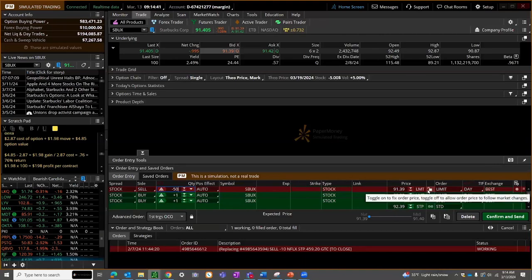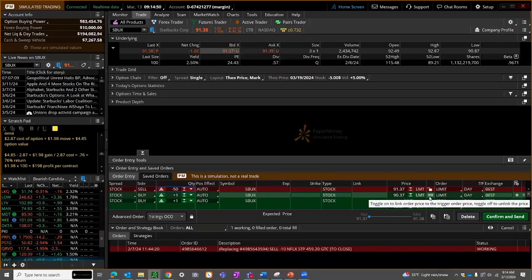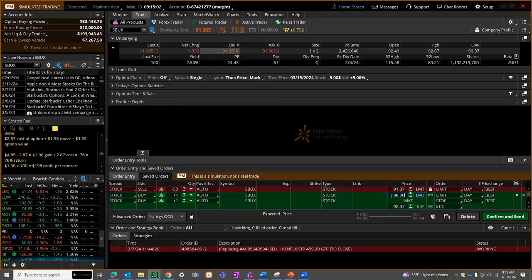I'll just put it at our limit right here. This is what we're selling at. Then we have our limit, which is our target. Remember, your limit order is good for your price or lower, meaning that we're willing to pay X amount to buy it back at a lower price. So I sold first at a higher price. I want it now to fall down to a lower price, maybe at 88. If it trades at 88 or better, which is 88 or lower, then it'll buy back those shares to cover the position. And I want that to be good till canceled. Okay, so that's the good news. If it falls down, we make money on that.